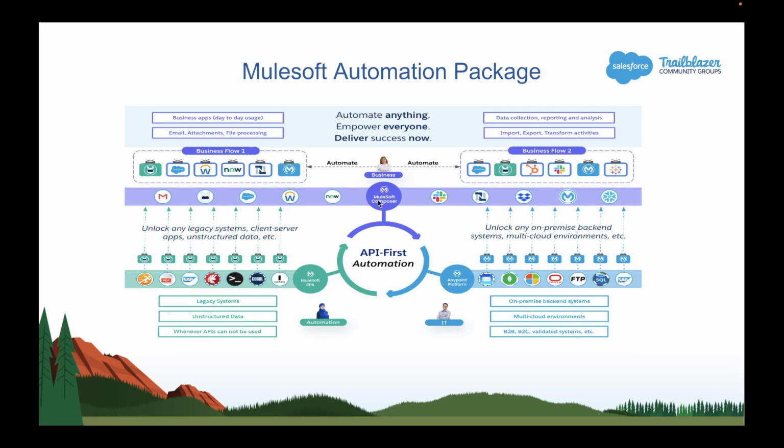Anypoint Platform and Composer are API based automation. I can easily send data, process data to multiple systems that have APIs exposed. Now, when to use Composer and Anypoint Platform? Anypoint Platform is meant for complex data processing, when you want to process bulk data, thousands, millions of records, right? This is what we call transactional data. We operate Anypoint Platform on transactional data, whereas Composer is not meant for transactional data, but is meant to just automate the simple business automations.